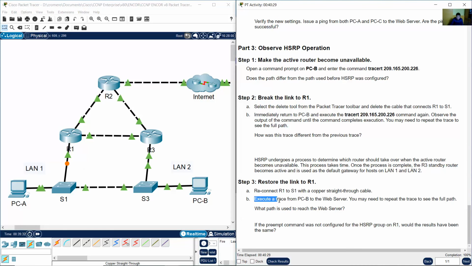Okay, execute the trace from PCB to the web server. You may need to repeat the trace to see the full path. Okay, green, now it is green.